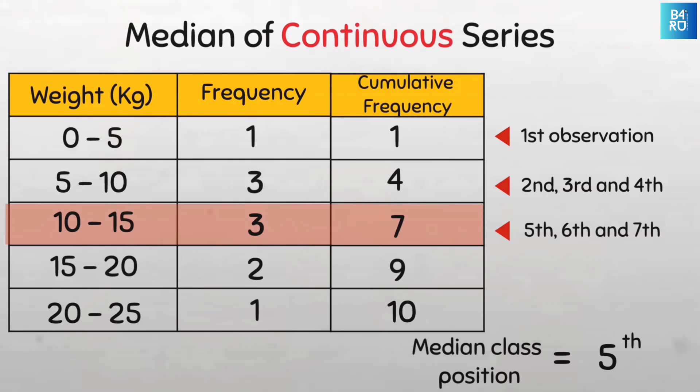Let's pay special attention to this class, its frequency and everything. Now, if you don't understand how we got this class as the median class, an easy way to look at it is that you should just select the class that has a cumulative frequency just above the median position. So our cumulative frequency of 7 is the one just above the fifth position, right?